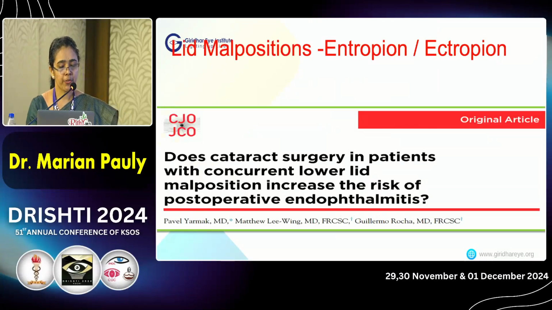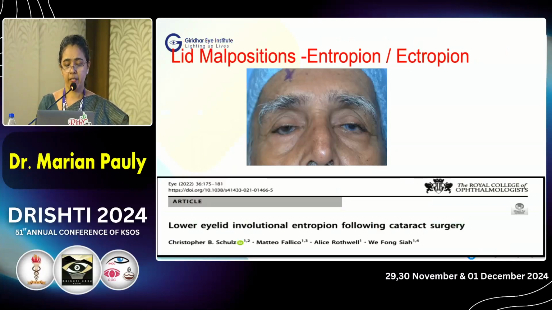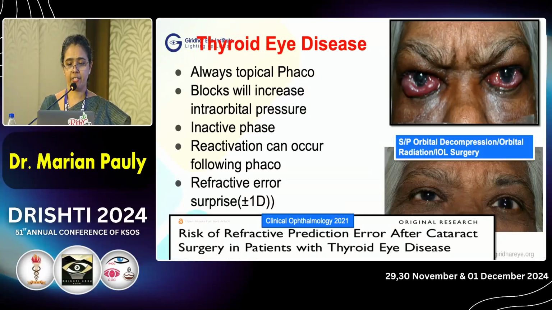Coming to entropion and ectropion, here the one good thing is in the large data published in the Canadian journal, no risk of post-op endophthalmitis, but there are some cases where it can induce corneal aberrations, infections, etc. So again, there is a controversy. It can be done, entropion can be corrected before, along with cataract, or even after. But again, depending on case to case. So this is a one-eyed patient. Left eye is post-PK. So in the right eye we did entropion first and then cataract surgery.